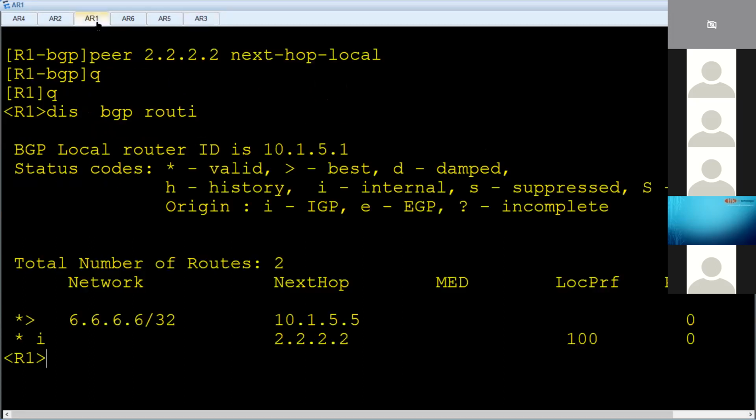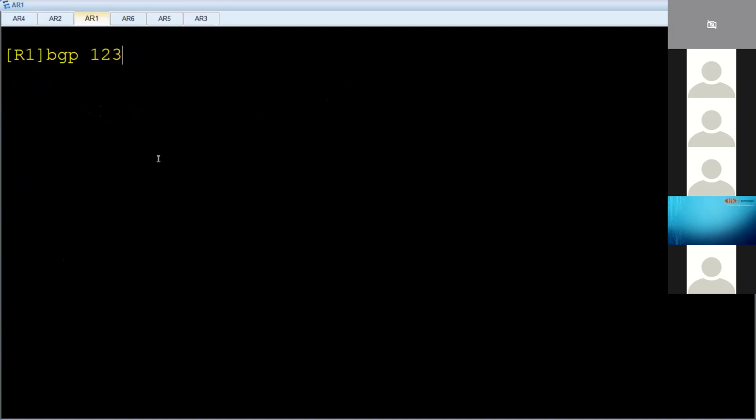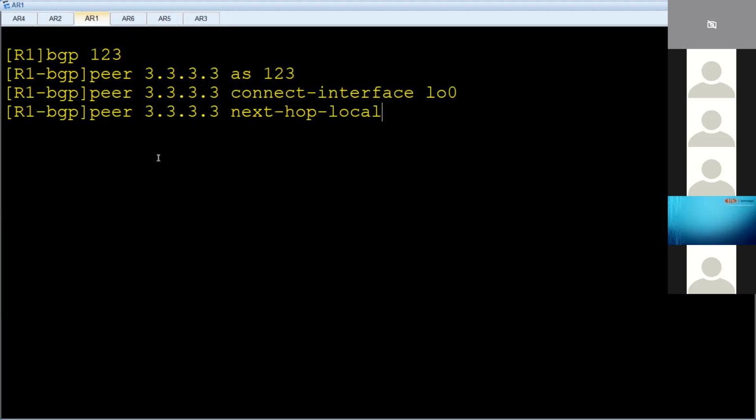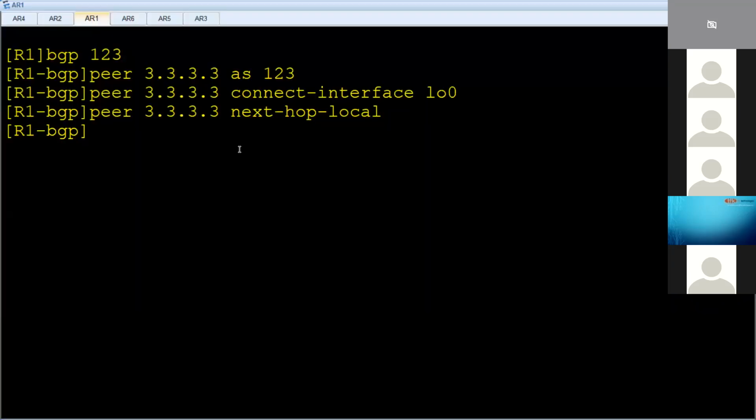So I go to R1 now to establish with R3. Same thing. And we also add the next-hop-local command. So when R1 sends an update to R3, it will make its own IP address the next hop.